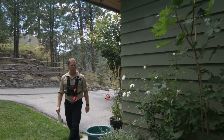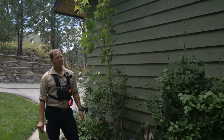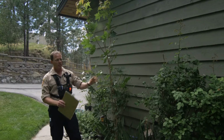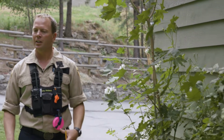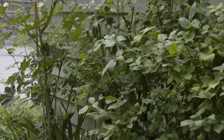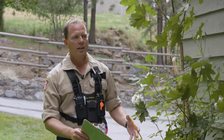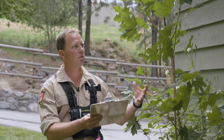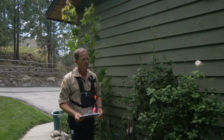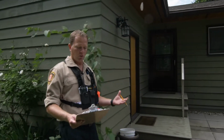So as we move into phase 2 of this home assessment, we're going to be looking at the non-combustible zone of this property. And what that is, 0 to 1.5 meters away from the home itself. And as you can see here, the homeowner's done a really nice job of beautification. But the problem with this is that in the face of a wildfire, ember storm is going to come into this area and it's going to embed itself into this flower bed and into these shrubberies. And what that does is it ignites the small debris, being the dry stuff, and then climbs into this combustible wall face.